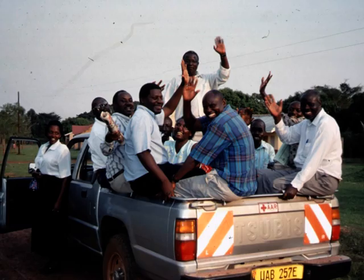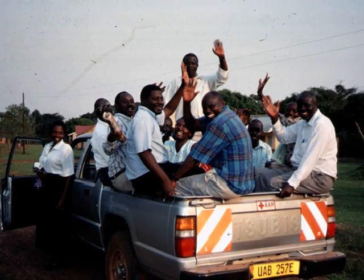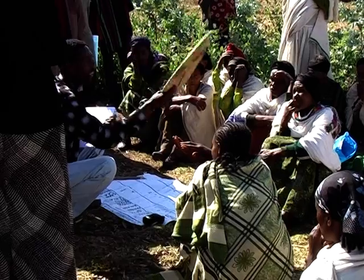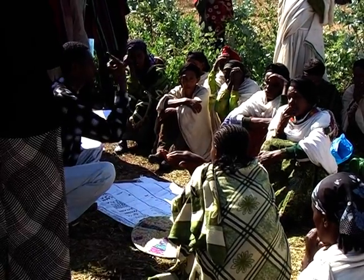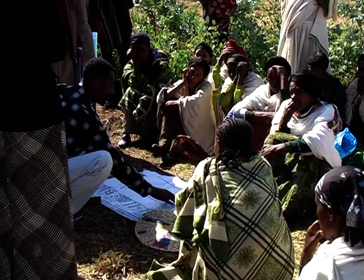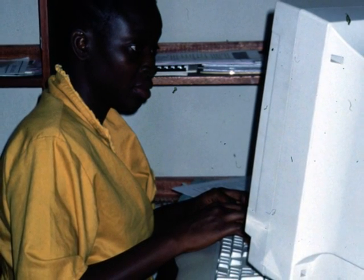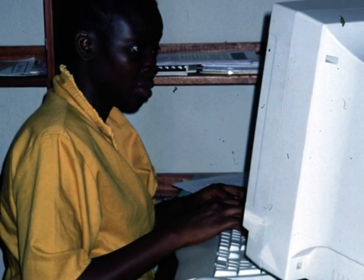A field visit is important for people to try out and test their writing during the workshop with people who represent the target audience. After the workshop, when the new guide is finished, the organization will need to get the writing typed up and use a designer to prepare the book.